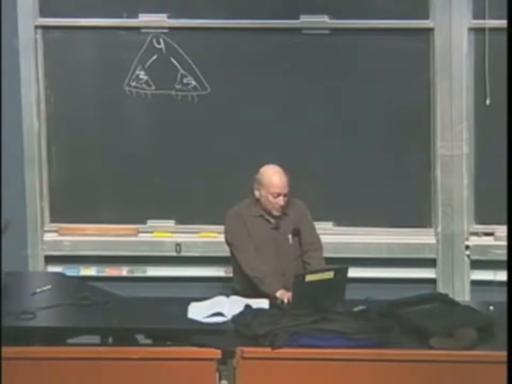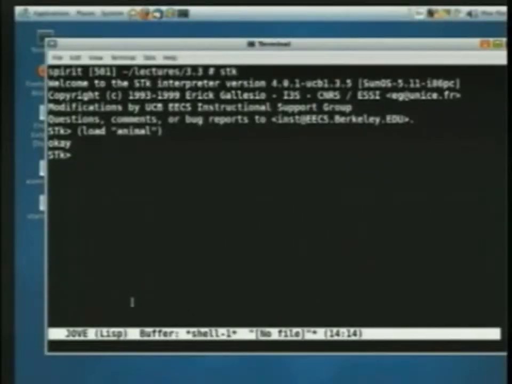Now down to business, sort of business. We're going to play a game. This is called the animal game. I'm going to think of a secret animal, and the computer's going to guess what it is. So it's going to ask questions about my animal. My secret animal is a parrot, by the way.